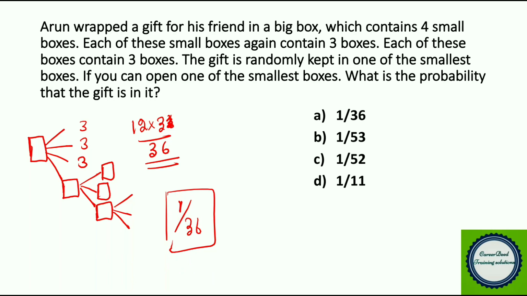I will explain it one more time. You have a big box. This big box contains 4 small boxes. Again, these 4 small boxes contain 3 boxes each, and each of these 3 boxes contains 3 boxes again. So how many boxes do we have in total? Similar to this, you have 1, 2, 3, and here you will have a 3, and here you will have a 3, and here you will have a 3. So totally you have 4 into 3, 12 boxes. In these 12 boxes, you will have a further 3 boxes each. So 12 into 3, you get 36 boxes. In these 36 boxes, only one box holds a gift. So 1 upon 36 is the probability of getting the gift. So this becomes your answer, right?